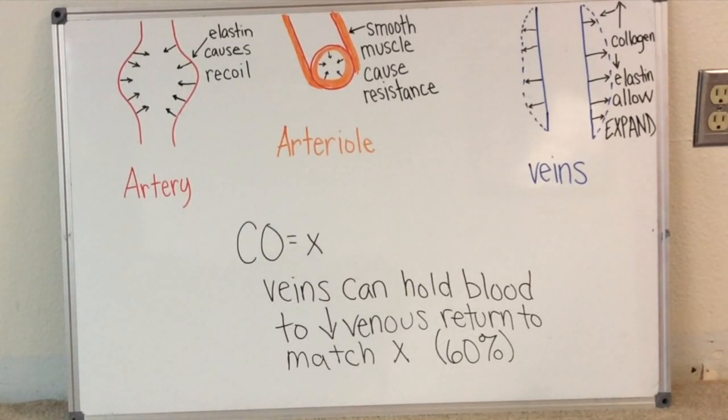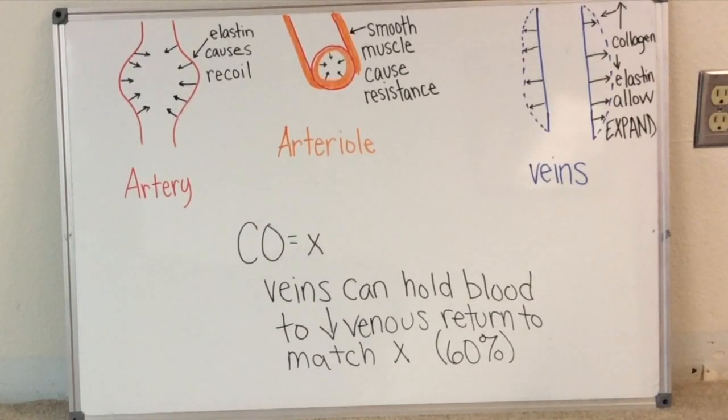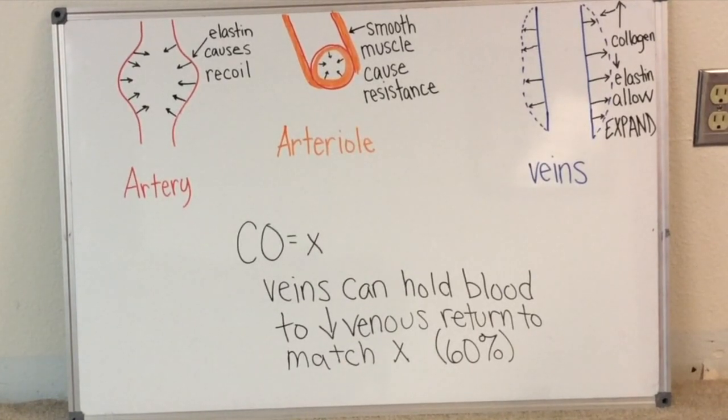This helps us maintain a lower resting heart rate and put less stress on our heart. During rest, the veins hold about 60% of our total blood volume. This reserve also allows us to expand cardiac output as metabolic demands increase. As metabolic demands increase, the veins can continually decrease the amount of blood that they hold to allow for greater venous return for a greater cardiac output.